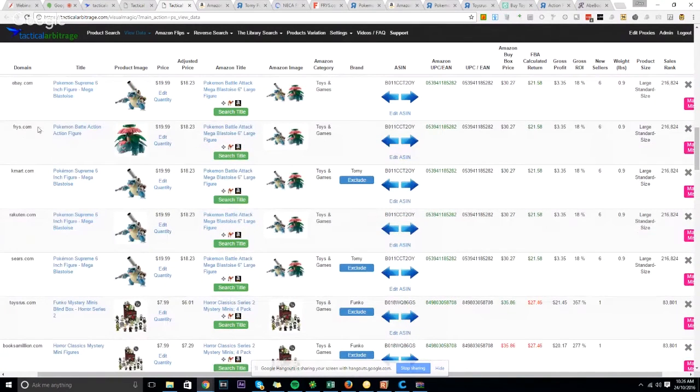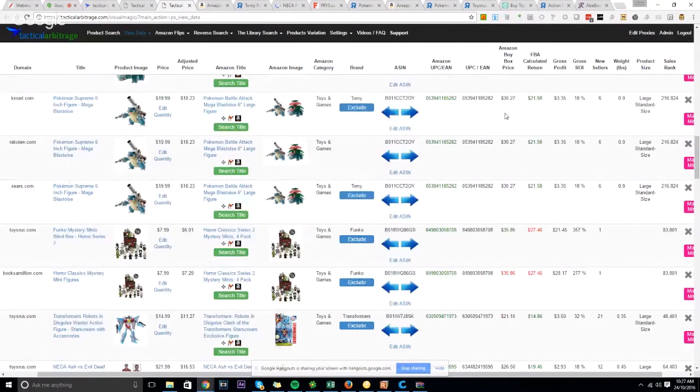Admittedly, I have not yet unlocked this feature. It is a powerful feature where it's going to just automatically check those other sites. If you cannot wait for that feature, Christopher Grant had a really good idea where you export your CSV of finds from a standard Target search, for instance, get your ASINs, put them back into reverse search with a CSV upload, and then you can immediately basically get these same results anyway, just with those extra steps. But it will be pretty cool when this feature is unlocked in a few days, where it automatically does it for you right within product search. I know people are excited for that.